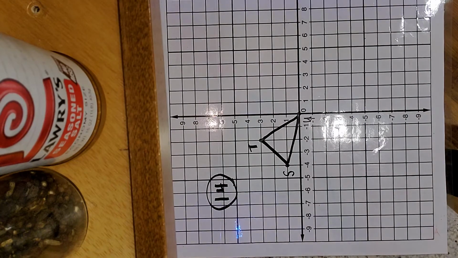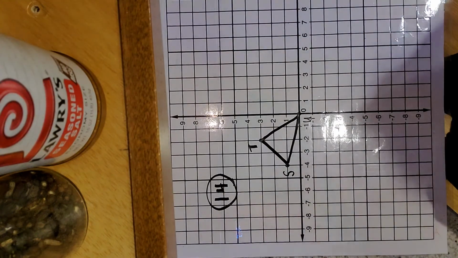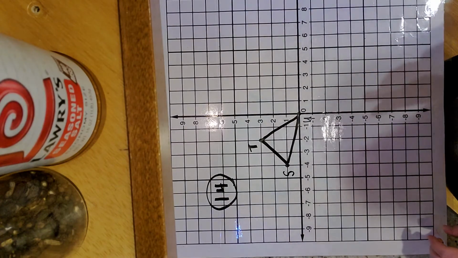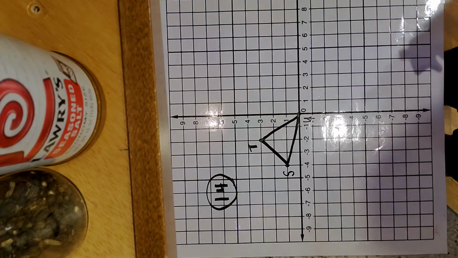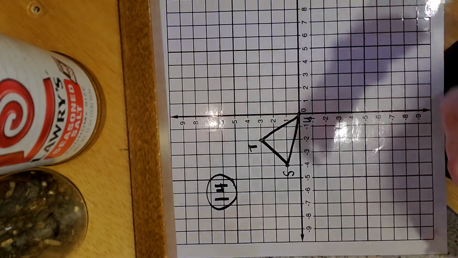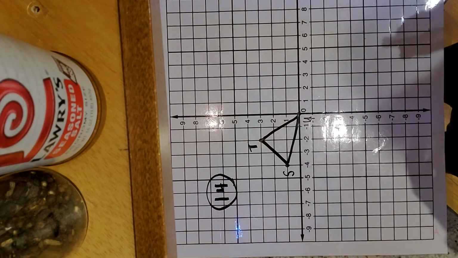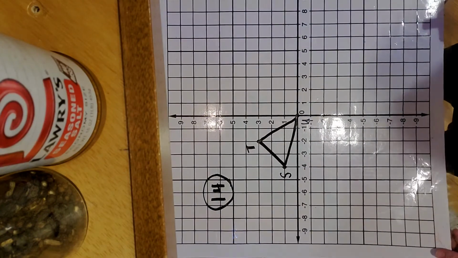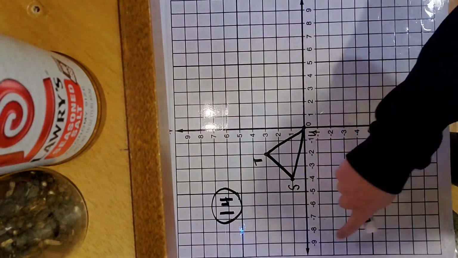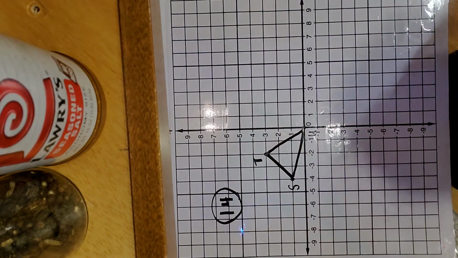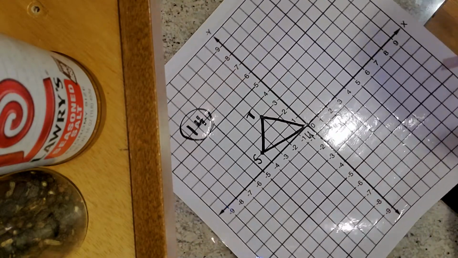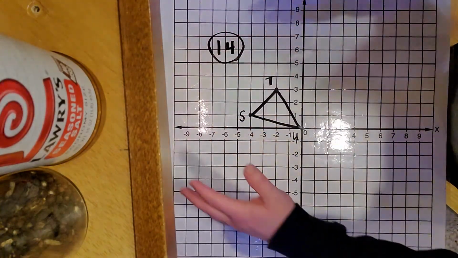Okay, on problem number 14. This is the one that tends to give people trouble, is the rotations. Okay, on a rotation, first of all, pay attention to which way you're going. One of the most common mistakes that people make, they rotate clockwise when they should have gone counterclockwise, or vice versa. Okay, on number 14, they want us to turn 90 degrees clockwise. So we're going to be going in the direction of a clock. Okay, the same direction that a clock goes in. So clockwise on this one would be if I'm going to the right, like that, rotating to the right.